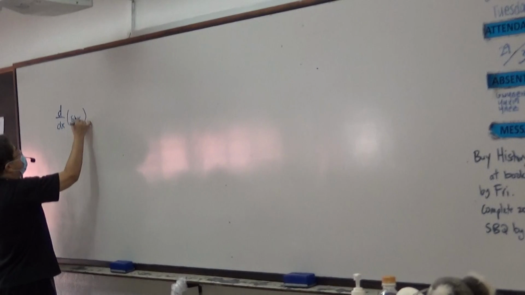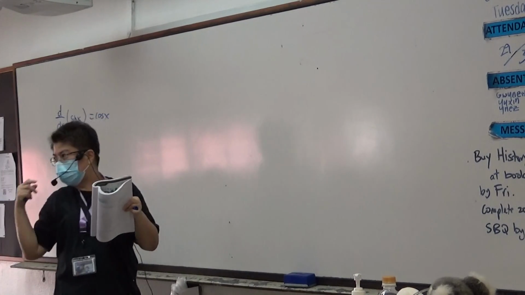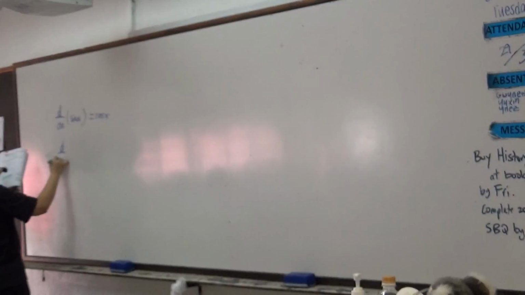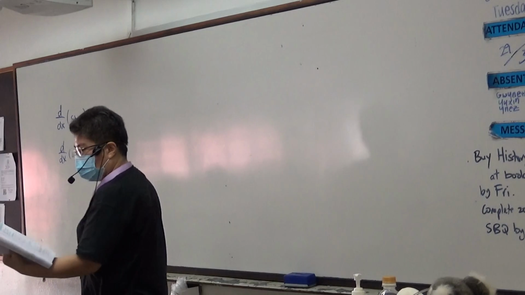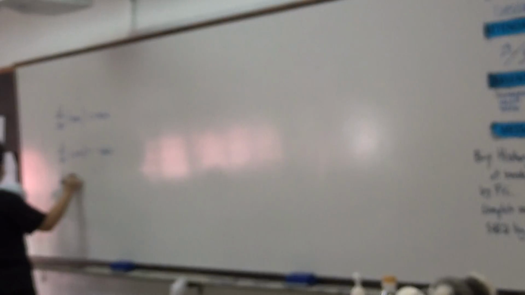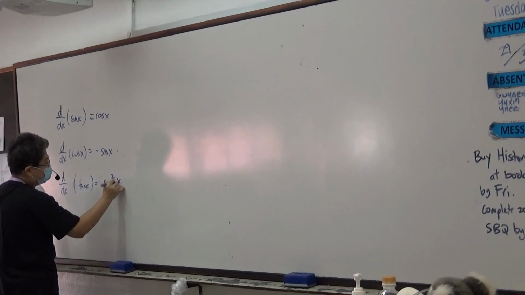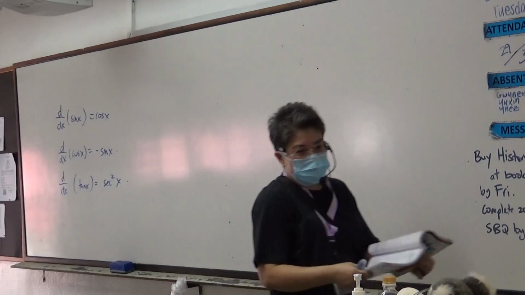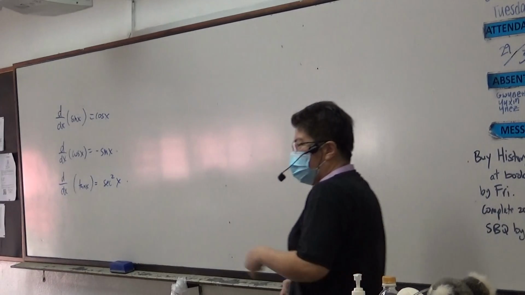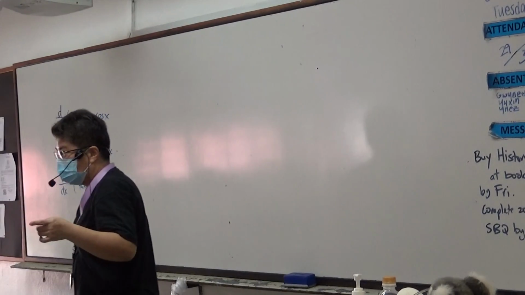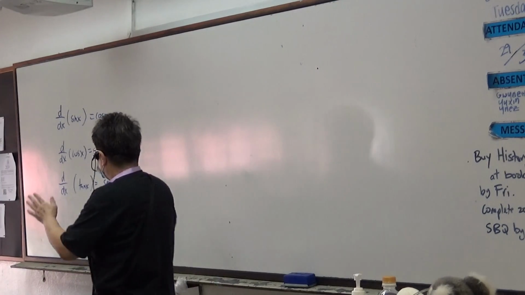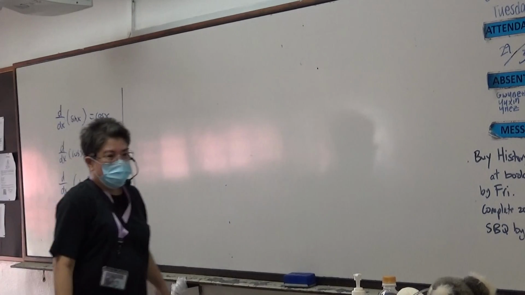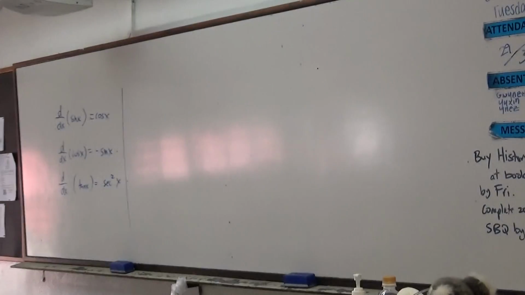Now let's take a look. When I differentiate sine x, I will get cosine x. When I differentiate cosine x, I will get negative sine x. And when I differentiate tangent x, I will get secant squared x. And mind you, when we do all this, the x is in radians. It is not in degrees. Do you understand? It is in radians and not degrees. Everybody clear? So this is the basic for sine, cosine, tangent. I will go through the chain rule and product rule later. It's a lot of hassle.